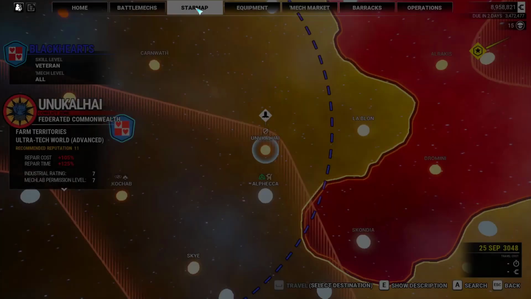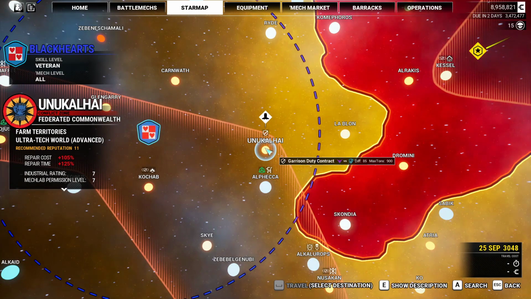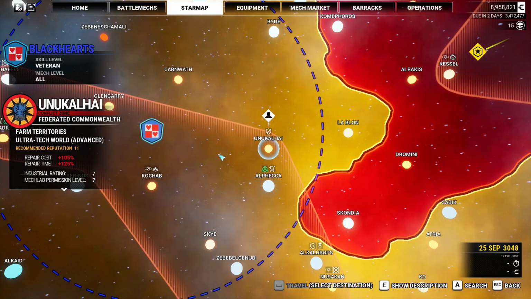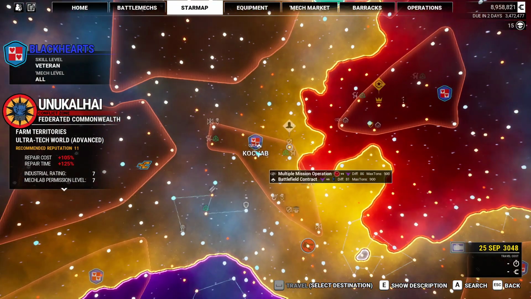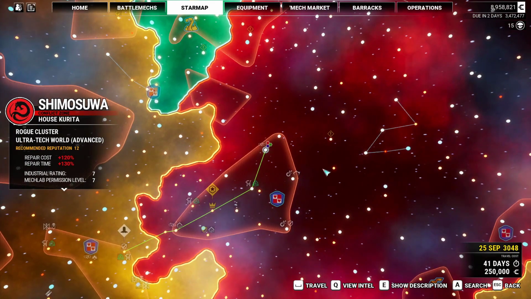And yeah, let's go to the star map. Although, what is that? That's a garrison duty. Ultra Tech World Advanced. That's what I want to do. Stronghold mission. Let's go all the way up here.